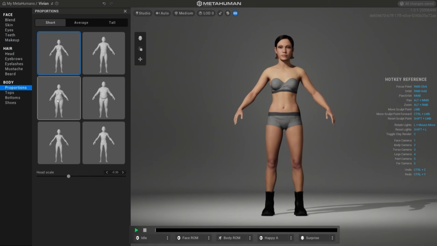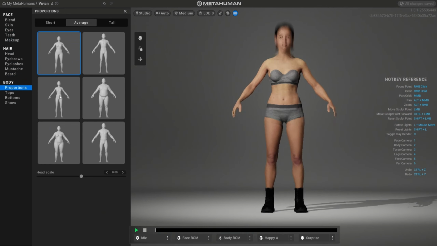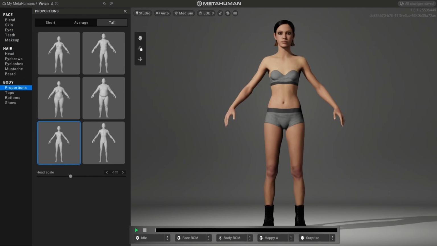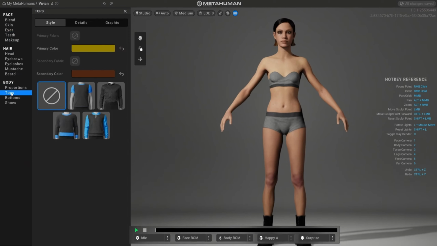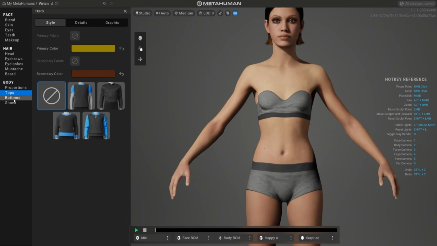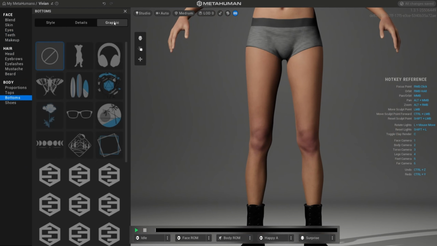In the body tab, you can adjust the proportions and height of your MetaHuman. You can also change the clothing here, but the options are pretty limited, so I'll definitely be covering how to create your own custom clothing in another tutorial. So yeah, I'll keep her Nikes for now because then it's just easier to go in and add custom clothing. But again, if you just want a basic jean and t-shirt combo, you can definitely use the ones that are readily available. They're pretty good.